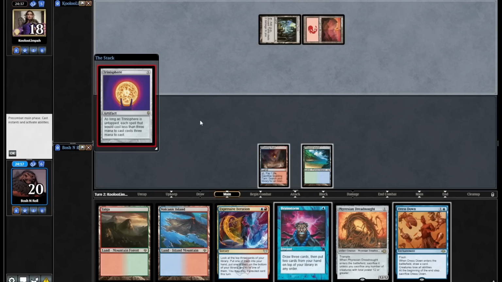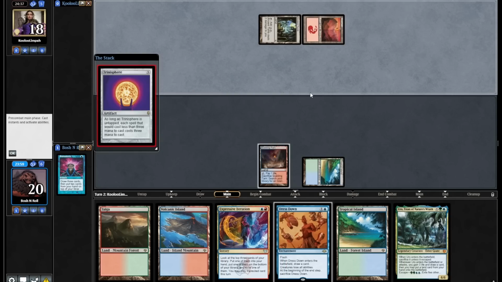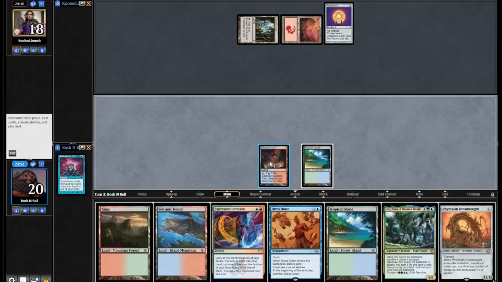Trinisphere. Shit. That one's much worse for me. I'll Brainstorm in response. Okay, I'll Uro my way out of this, and then set up a future turn where I can Dreadnought multiple times. I'm going to put back the 2 Dreadnoughts, and I'm going to have to work the hard way through this Trinisphere. I'll take one of these Dreadnoughts now.